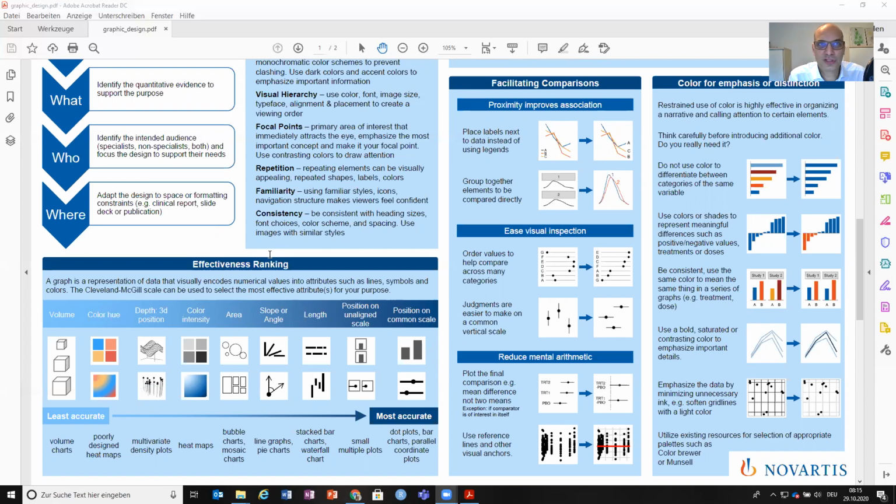Maybe you want to just show severity of the disease and use that as your line, and then the severity of the side effects are then the color, or the color intensity. It's not as good, of course, as a line, but it's maybe less important.